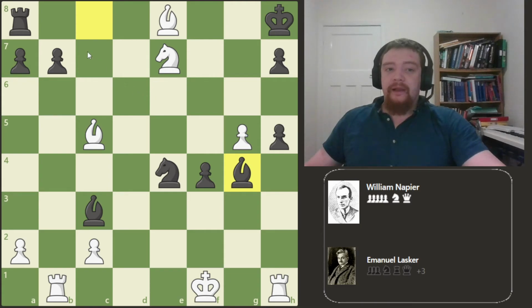However, black has a lot of counterplay here. So black's got quite a few threats. There's knight to d2, forking the king and the rook. There's knight to g3, forking the king and the rook. There's knight takes f5. And there is rook takes e8, which will then also attack the knight.